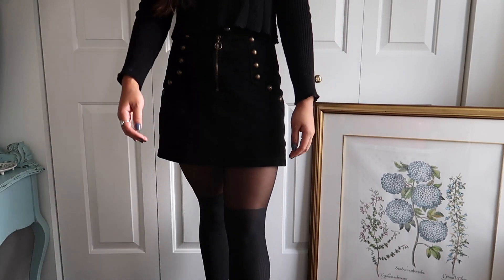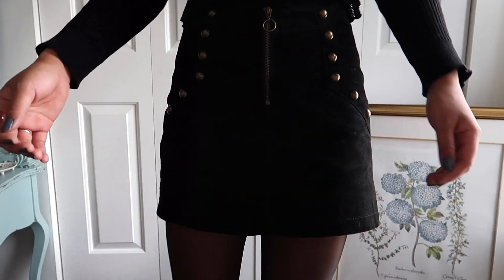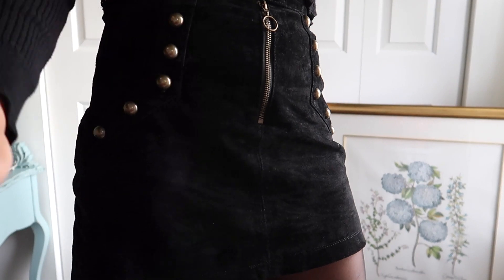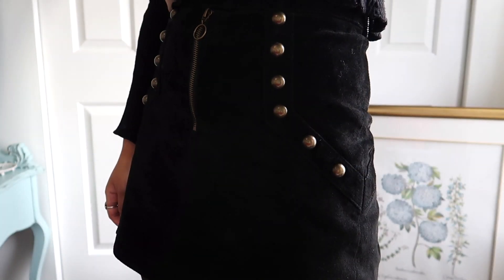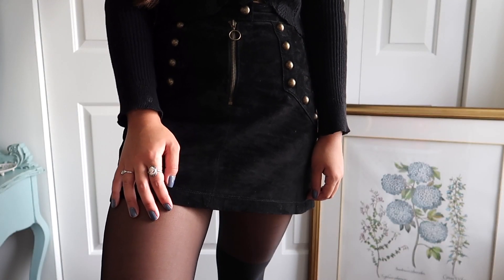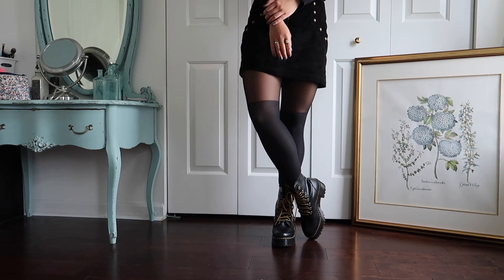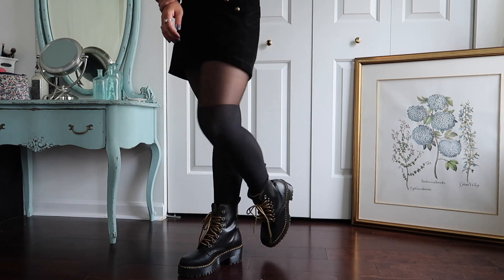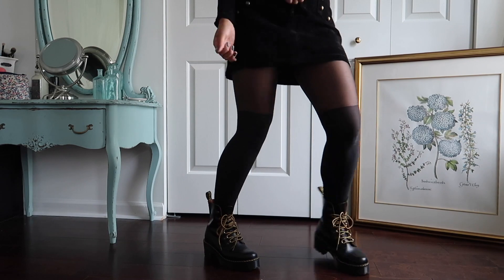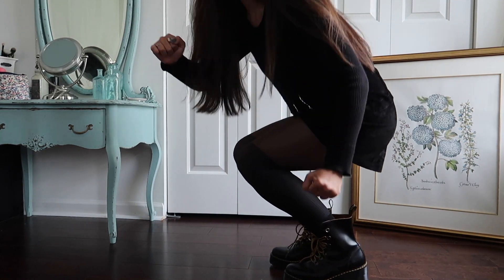For my second look, I kept the all-black color palette, but to spice it up a little bit more, I wore a suede studded miniskirt to add some texture to my outfit. This miniskirt is one of my favorite pieces because it's just the perfect balance of grunge and girly. The studded detail along the front also adds more dimension and edge to the outfit. And again, I'm wearing my faux thigh-high tights — these babies are just part of my uniform. It just so happens that the eyelet hardware detail on my boots matched perfectly with the studded finish on my miniskirt.